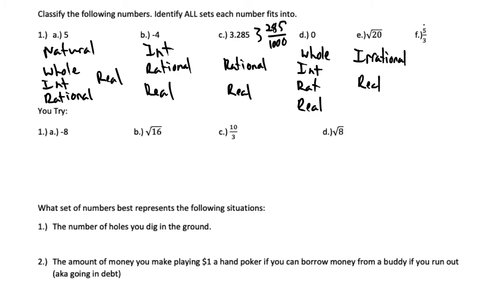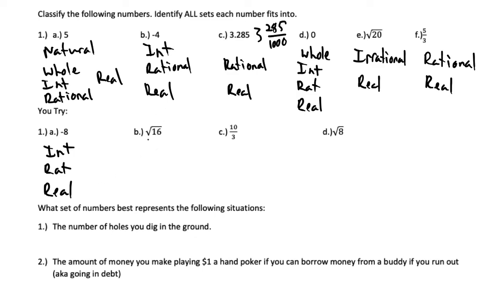And what about 5/3? Well, this is a fraction, meaning that we know the smallest thing it can be is rational, and we know that it must also be real. So now go ahead and do the first problem. We'll identify it, then we'll go on to the next one, identify it, the third one, identify it, and then the fourth one. Starting with this, -8. What type of number is this? -8 is a negative number, meaning the smallest thing it can be is an integer. But if it's an integer, that means we know it's also rational, and we know it's also real.